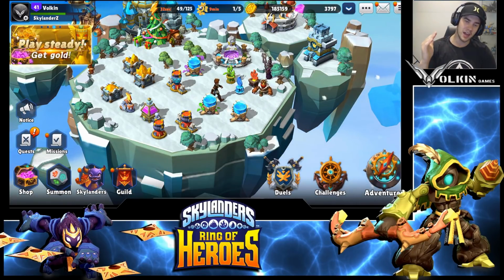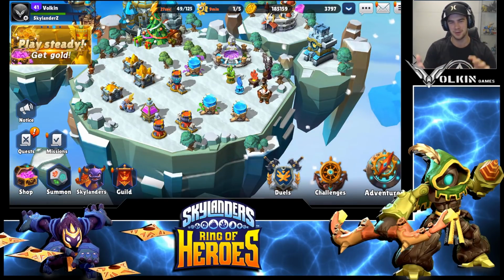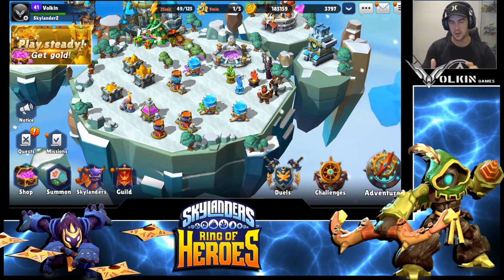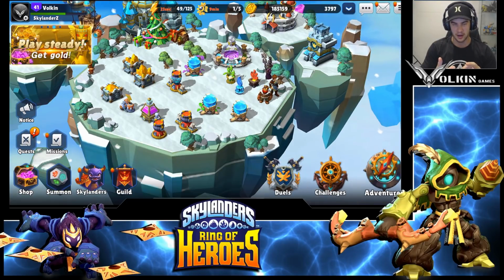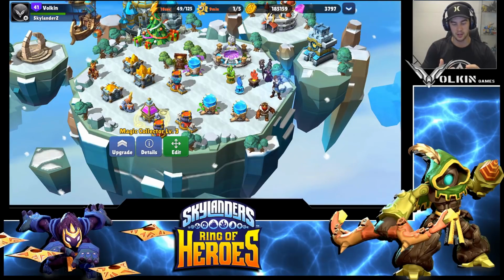But the energy and the gem ones are ones that I can't remember who told us first in Discord, but thanks to whoever it was. A lot of people have been talking about them lately in Discord, and I've started upgrading mine. So I've got my energy and my magic collector up to level 3.